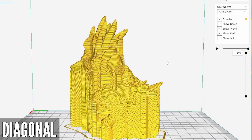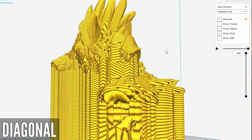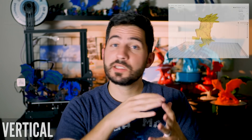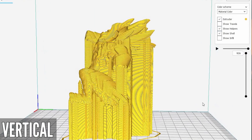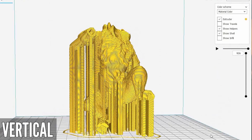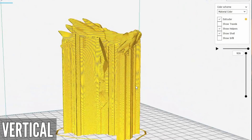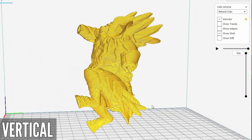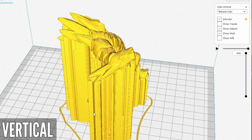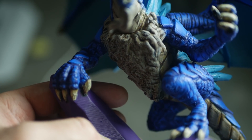Printing at something like a 45-degree angle is better. Some of these crystals still won't need supports, and at least the top part of the chest hair won't need supports this way. But the bottom part of the chest hair still needs supports, and some of the back crystals will also need supports. Finally, printing this torso piece vertically: the bottom part where the tail goes and some of the hind legs is where most of the supports will go. The advantage is that supports are mostly in areas you won't see on the table, so I'm okay with a rougher texture on the bottom. You'd get a much cleaner chest hair area, though some of the back and crystals will need extra cleanup.